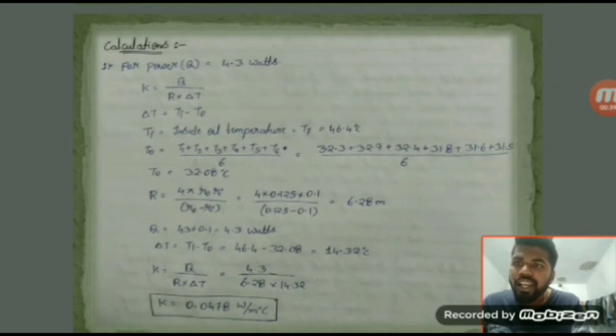We should consider the shape factor here because it is not a cylinder, it is a sphere. There will be a change in diameter at every cross-section when you see in the axial direction. Delta T is given by Ti minus T0. Here, T0 is the average of all the first six temperatures, and Ti is the inside oil temperature. The inside oil temperature of the sphere minus the average of all temperatures, calculated as the outside temperature of the sphere.